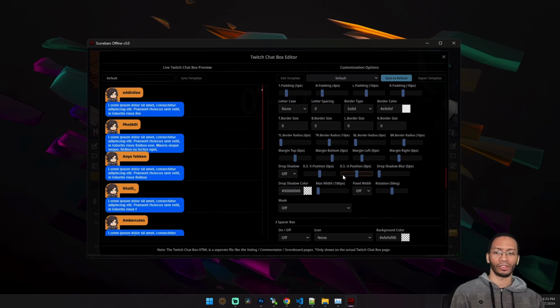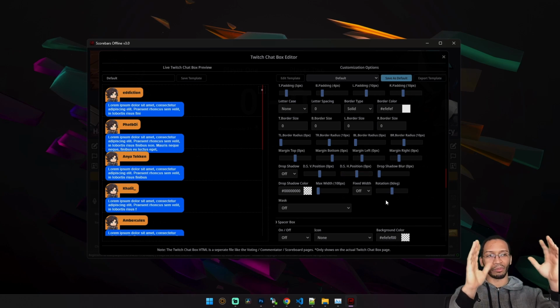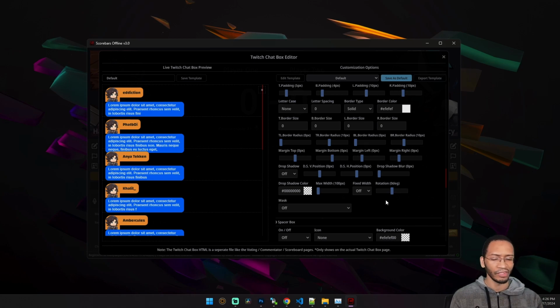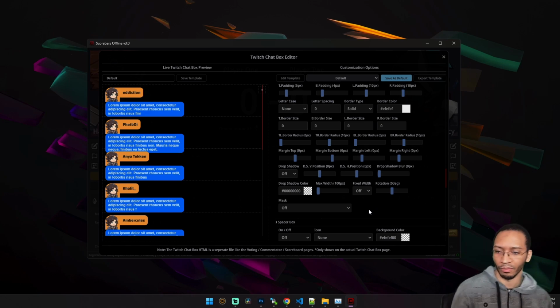You can also set your username and messages to a fixed width. Like I was saying before, we can do that with the whole message box, or you can do it with the actual username box and the message box itself, the ones inside of that. If you want to focus on a certain size, because everyone's boxed-out window in their streams is not always the same size, of course. Even though you can use this just on your stream as well if you want, overlaying it instead of in your window cutout.